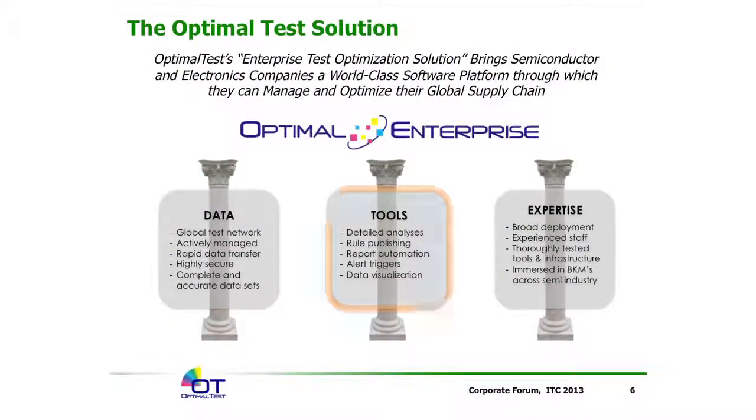On top of that, we've got all of the tools. So up to now, we're talking about getting data into the design center of your organization. We also have all the capabilities to create rules based on the analysis that we perform, and then publish those rules back out to the supply chain. And again, it'll work whether it's an internal test house run by your organization or an external OSAT if you're a fabless company, and so on.